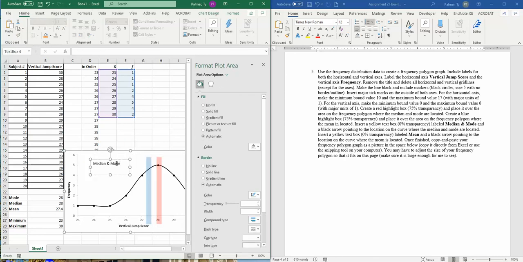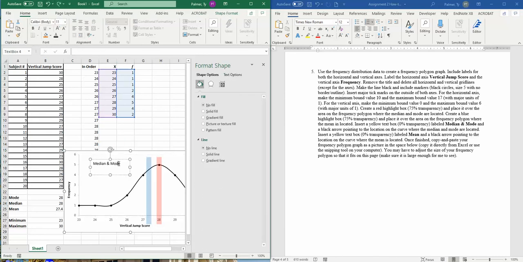I'm going to type that out. I'm going to highlight my box, just like I have it here. I'm going to bold these, because it's bold over here. I'm also going to adjust the size of this box. You can click and hold to where it just fits the values. Again, we don't want to make the box too big, so make it big enough to include the label here, median and mode, but not too big. Something about like that looks good.